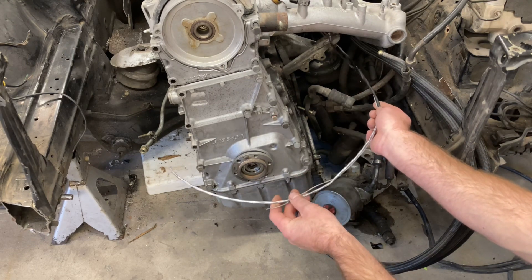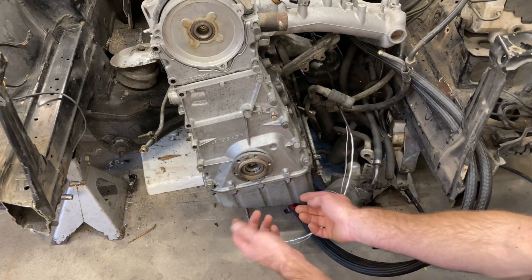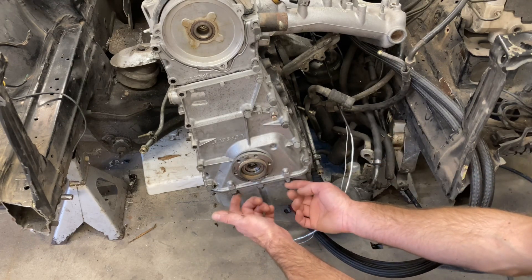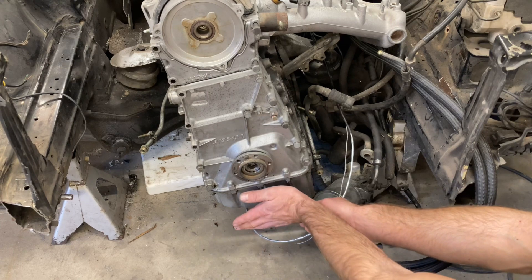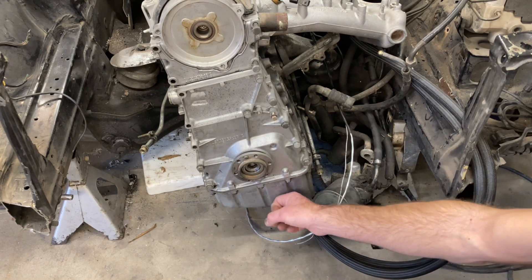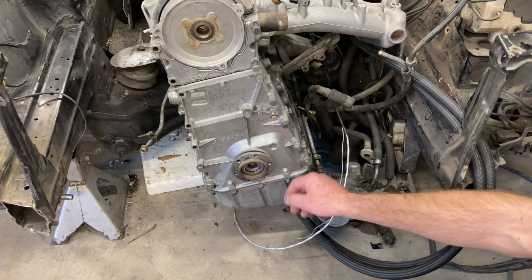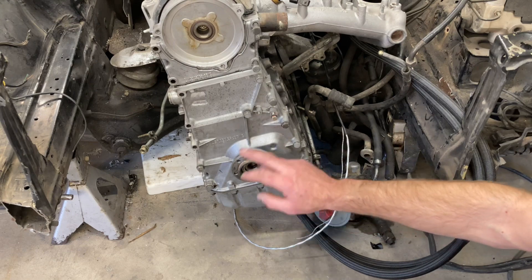This is the VR sensor wiring right down here — I've got plenty of length. The VR sensor will actually sit right down here; it mounts on the bottom. You use these two bolts and there's a bracket. The sensor mounts on the bottom and it uses a 60-tooth wheel with two teeth missing.